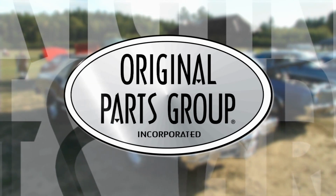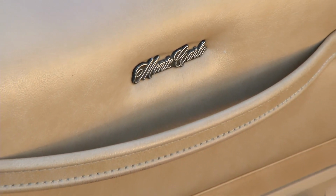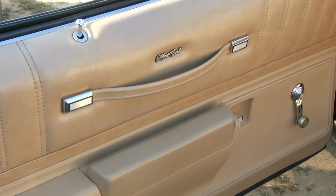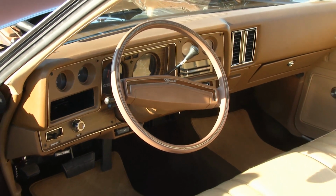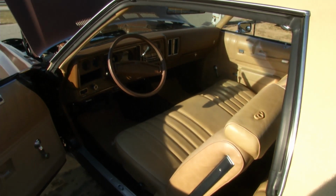To win the OPGI Original Award, the car has to be exactly that, original. Mark Sr., how much of this car isn't original? Just the top end of the motor. That's it. Everything. And the wheels. Okay, the Kragar SS's, you're right, Chevy never did offer those. And the BF Goodrich radials came a little bit later. But other than that, everything else is original on this car? Yes, sir. What did you do, personally, Mark Jr., to the car to get it in this particular condition to win the OPGI award? Just kept it very clean, kept it very original.